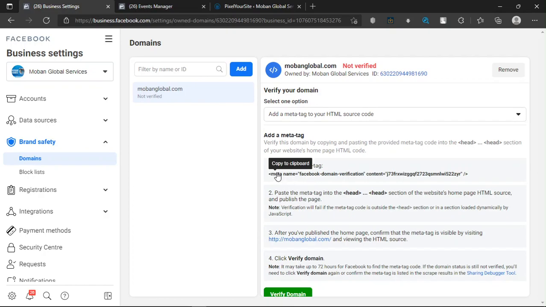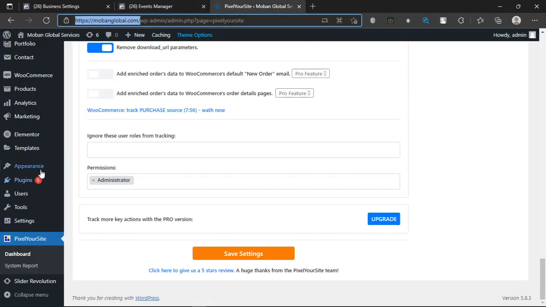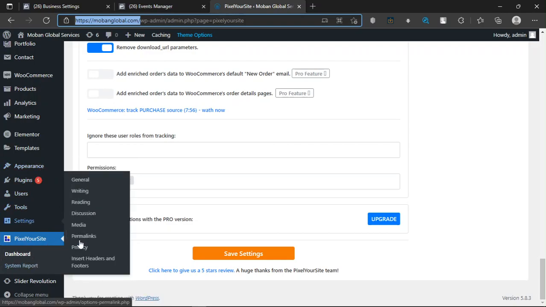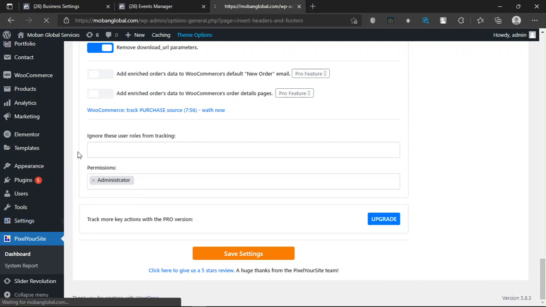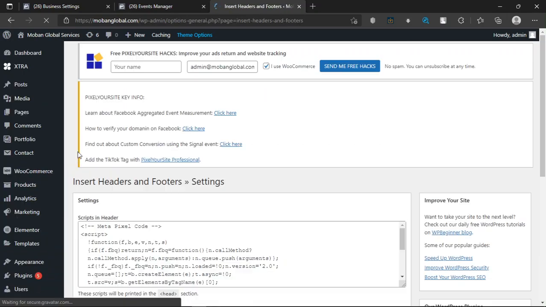So they want us to copy this meta tag. So click it. Can you see you've copied it? So come to your WordPress dashboard, go to settings, Insert Headers and Footers. This one is just verification of the domain.